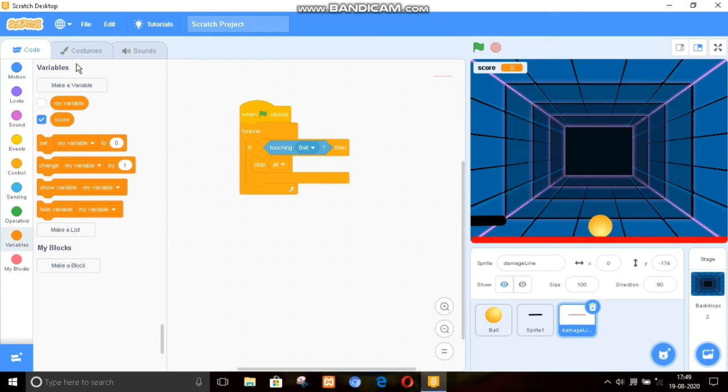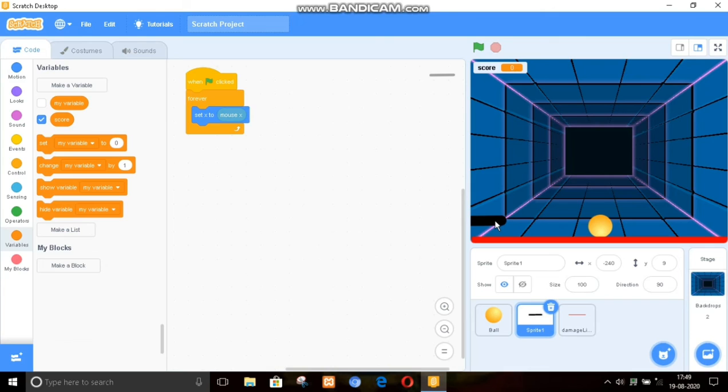So now we have to give a command, as you can see the score is coming here. Now we will give a command to this sprite one, so that when the ball touches it and goes upward, it will mark one score. For that we have to add a command to add score.